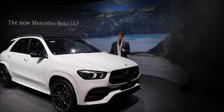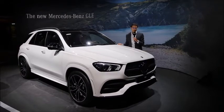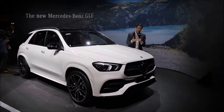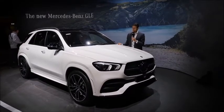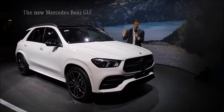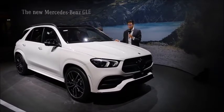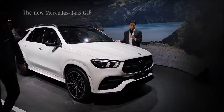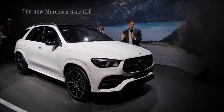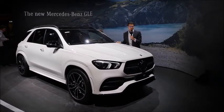Now to our conclusion for today with the all-new Mercedes GLE. Well, design-wise, I have to say it is one of my favorites among the full-size SUVs. What about you? Tell me your comments about that. The AMG Line here, of course, sporty. I think I would prefer it in a rather elegant way with chrome around the windows and also the plastic wheel arches to make it really off-roadish. Mercedes also claims to have still a real off-roader with an off-road gear reduction, for example, and also this new E-Active Body Control supposed to add more off-road features so that you can basically never get stuck anywhere. Well, of course you need the right tires for that too.